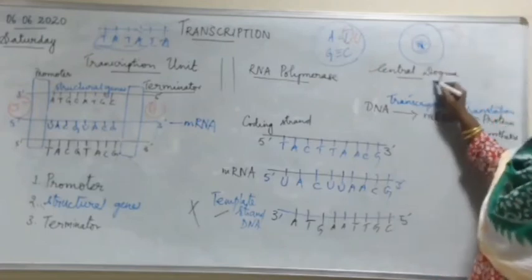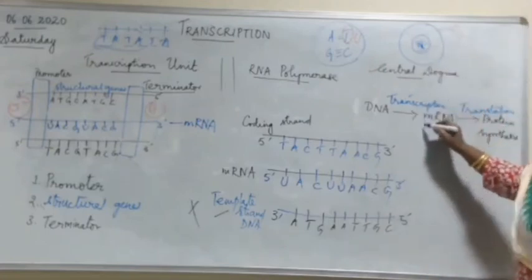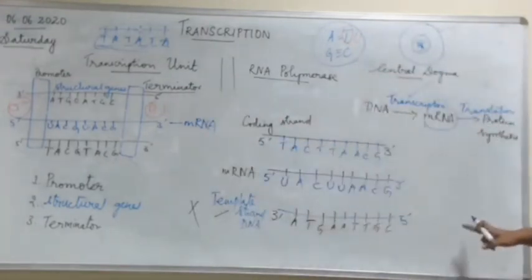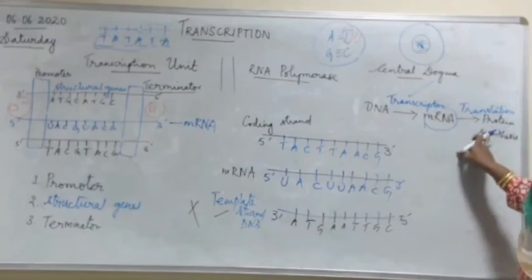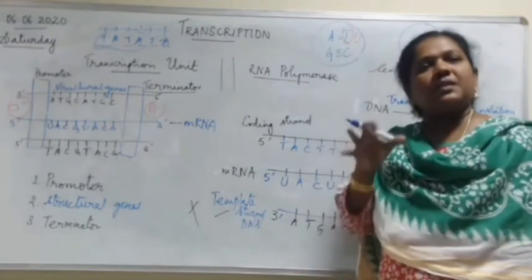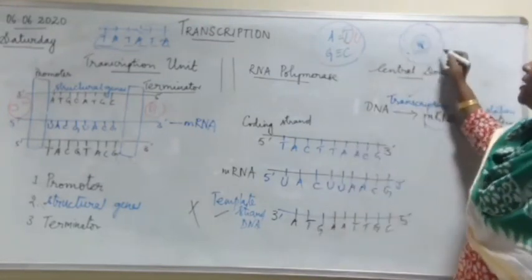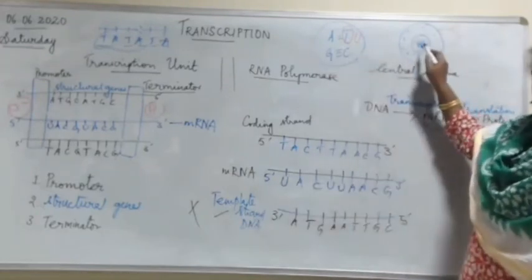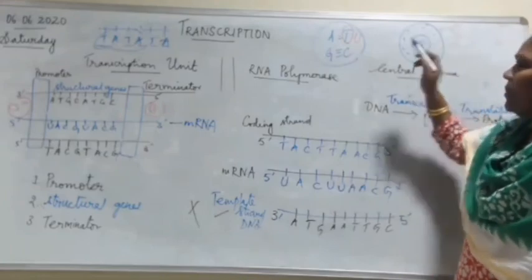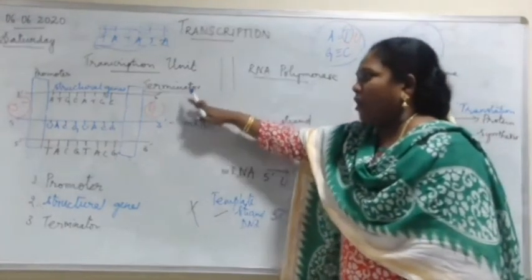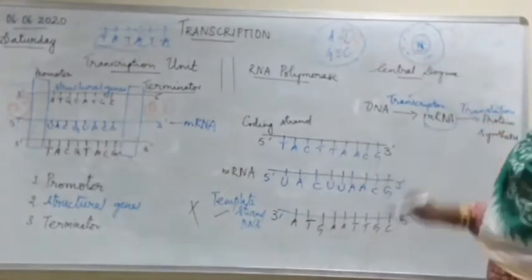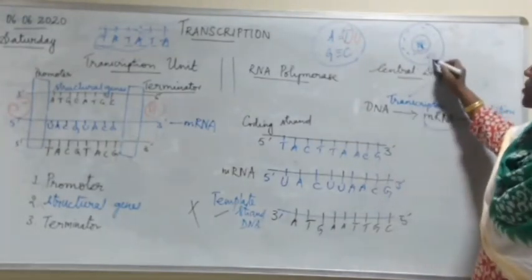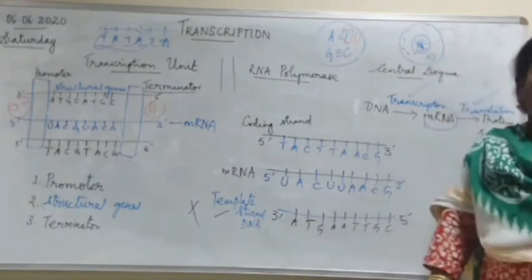After that, mRNA is formed. This mRNA will be useful for the synthesis of proteins. So where does protein synthesis take place? Ribosomes are present in the cytoplasm. This is the cytoplasm, is it not? So transcription takes place inside the nucleus. Now the mRNA that is synthesized, copied, has to come out from the nucleus. When it comes to the ribosome, the next process can take place.